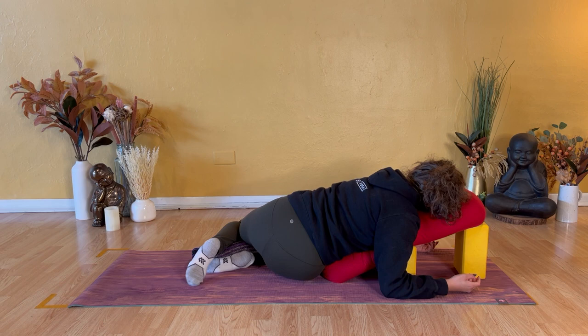The props and these longer holds and rest, they are meant to stimulate the parasympathetic nervous system. And it is there you reduce your stress, you quiet the mind, and you ground in your body.